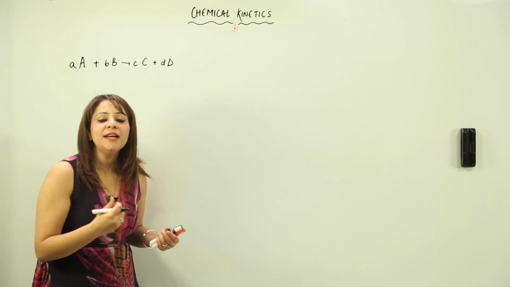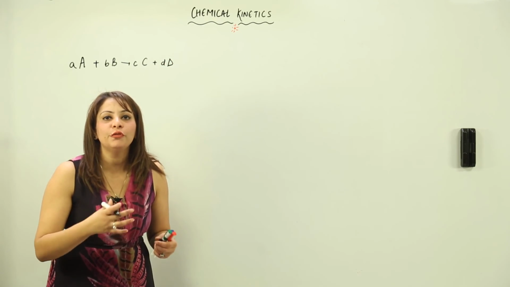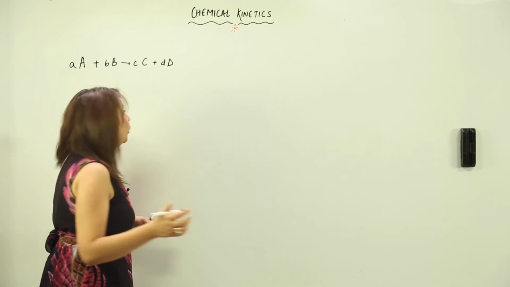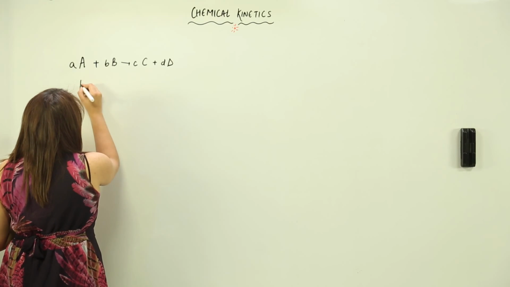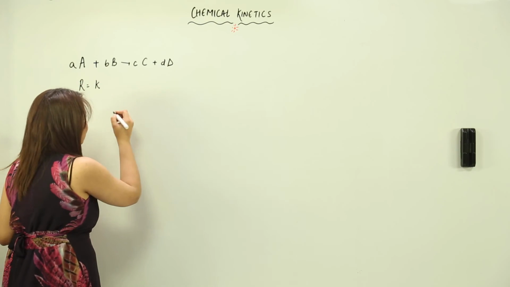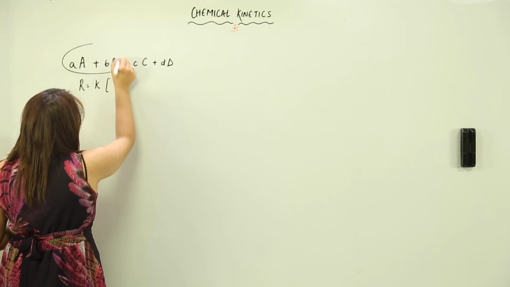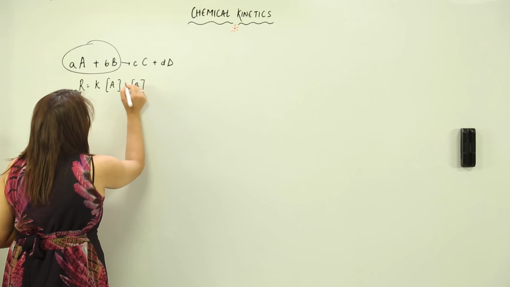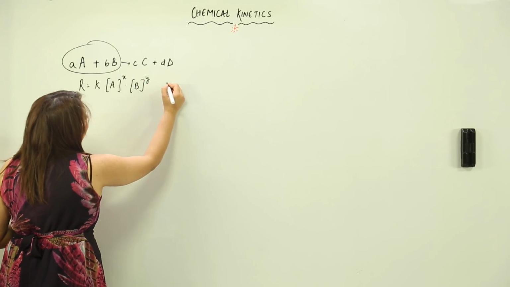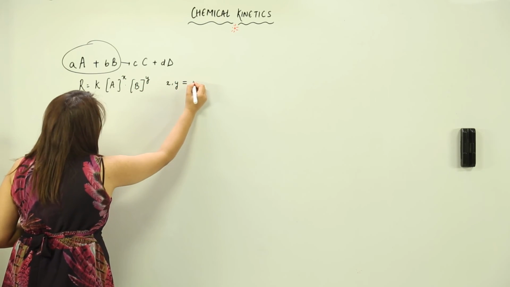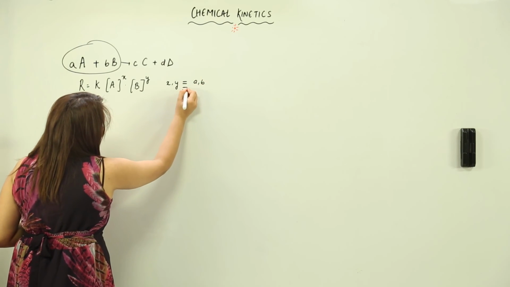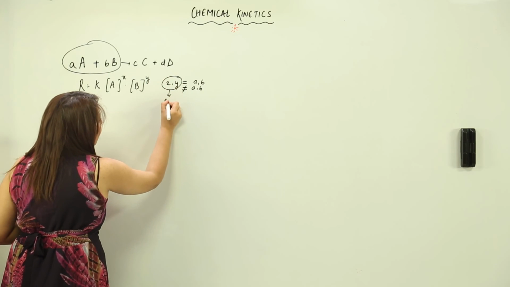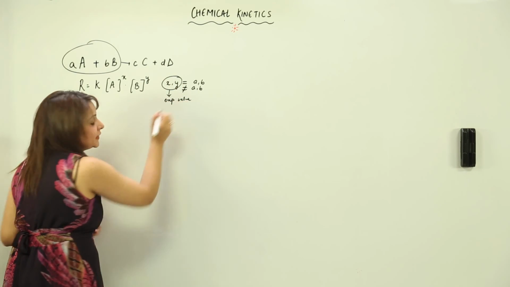You know that. If I need to write the rate of reaction in terms of the differential rate law equation, how will I write it? Tell. So you also write in your copies. We'll write it this way: rate is equal to k, the rate constant, times the concentration of A to the power x, times the concentration of B to the power y, where I told you this x and y may or may not be equal to a and b, because these x and y are experimental values, not the stoichiometric coefficients, right?